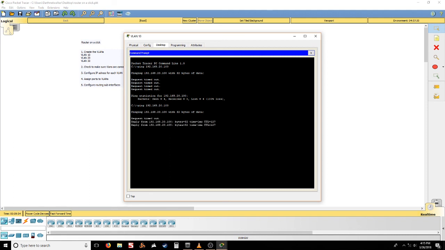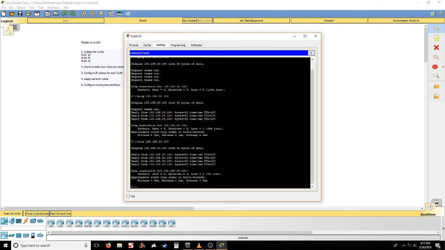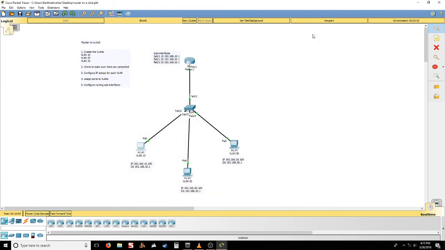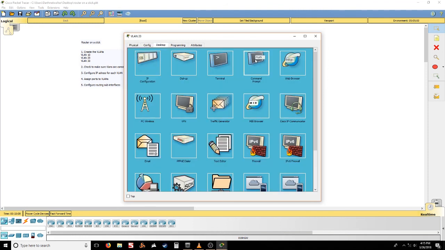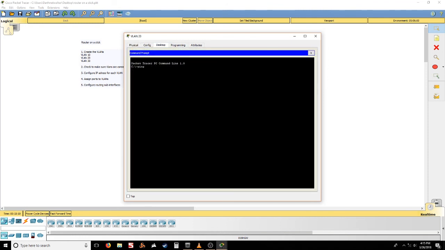Timeout, and then connectivity. So let's just double check. I like to double check my work. As you can see, I love it. All right. So now we have connectivity with our neighbor here. Let's go from 20 to 30. Let's do that. Let's be a tad bit thorough. Just a little bit. Okay.